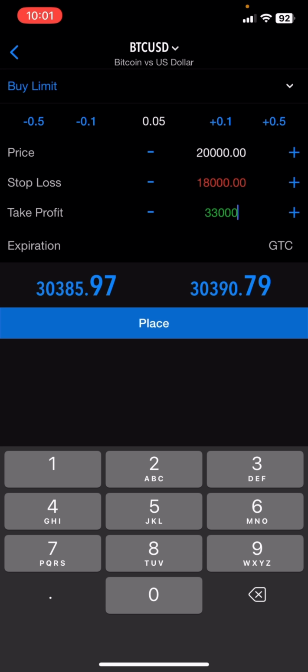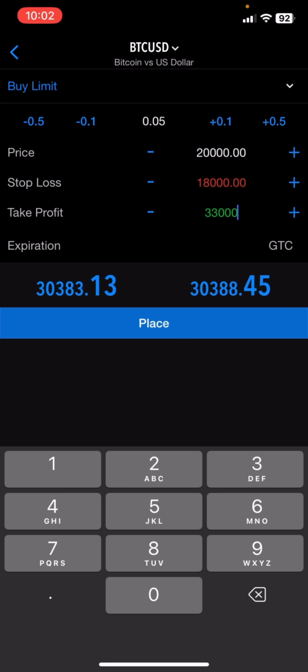That's when the market will then hit what? Hit your stop loss, because your stop loss is below $20,000, which is $18,000. So you'll be losing money because the market did not go your way. Your analysis said once the market gets to $20,000, the price will then push up to $33,000, which you'll be doing what? Taking profit.